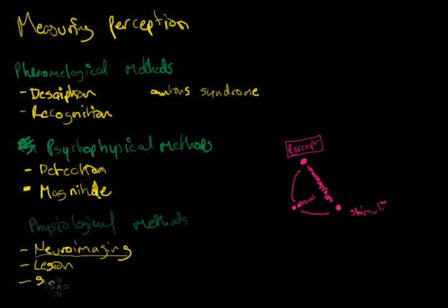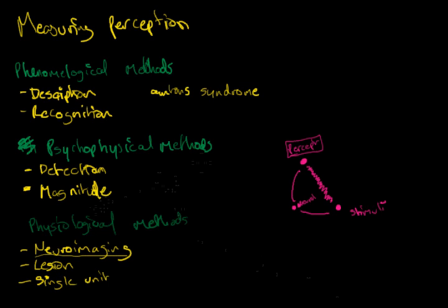Another one which we will come across a lot, because it is very important in the study of perception, particularly in the visual pathways, is single unit recording, where we can record from a single neuron, or even just a few neurons, measure their activity, and then begin to detect what stimuli in the world those neurons respond to specifically. We'll see that that's important because neuroimaging doesn't really detect activity from neurons, rather it detects blood flow in the brain, which is one step removed from the activity of neurons. So these are the methods that I think we'll look at. I'll introduce more if we need to as we go along.